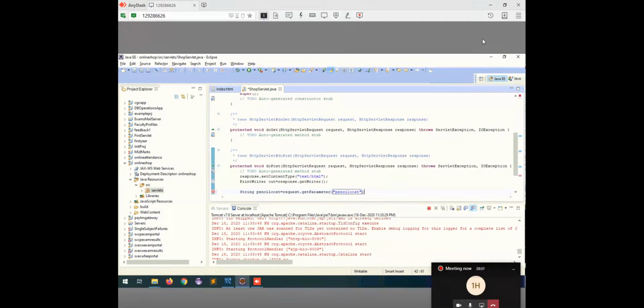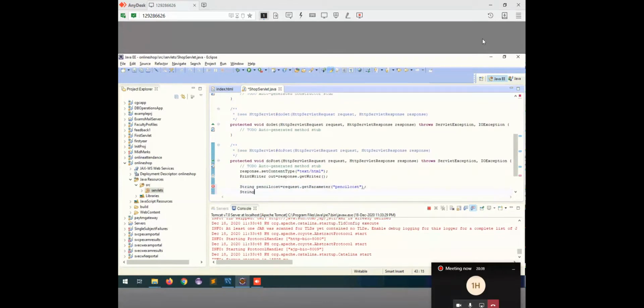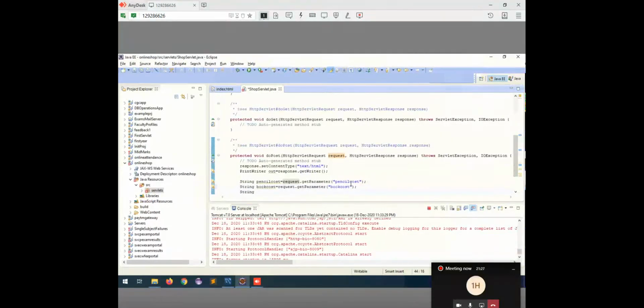Okay, very good. Next one is book cost. Book cost equal to request dot getParameter of book cost, and then String.